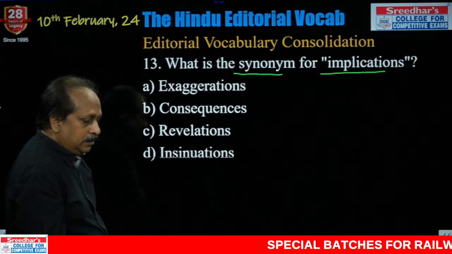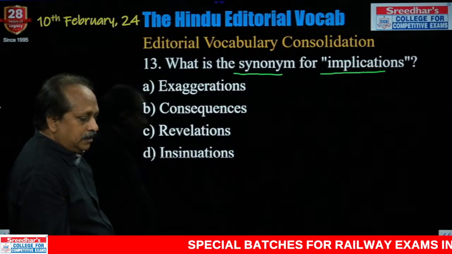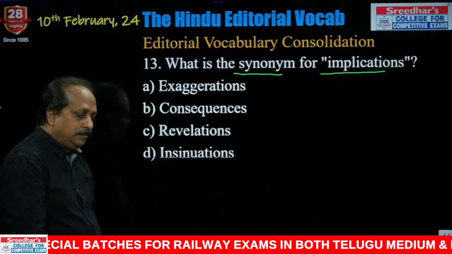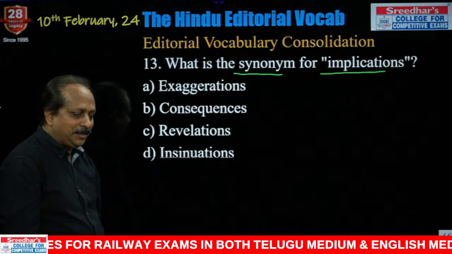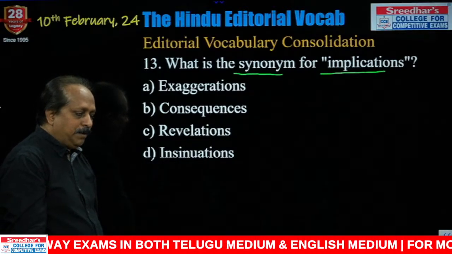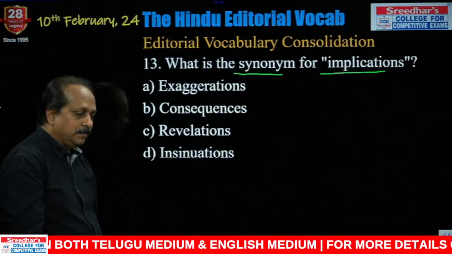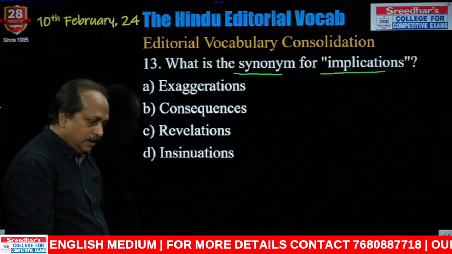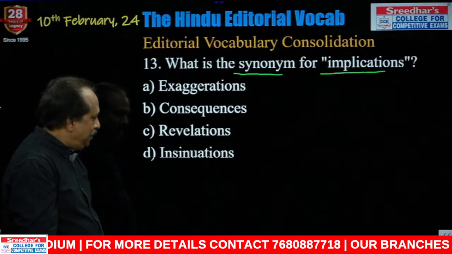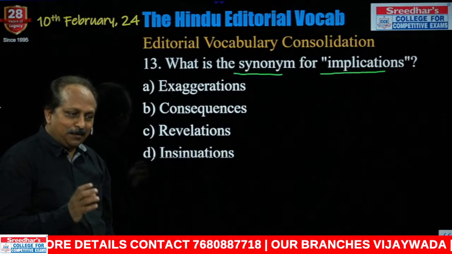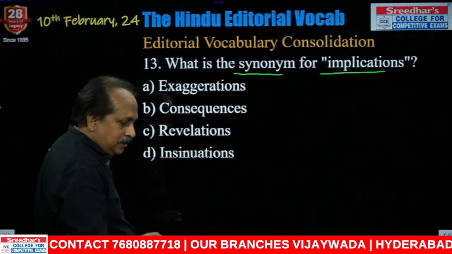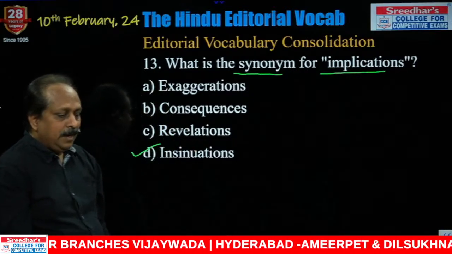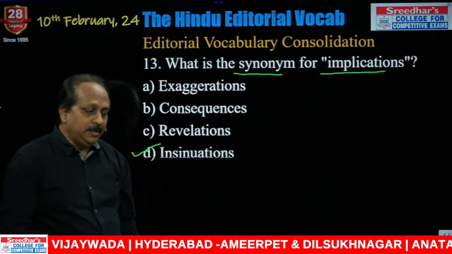Okay. Bhargav says 13B. Pavani says 13B. Let others also respond. I said this is not an easy question. Implications comes from implied. Who is this? Kiran? 13D, question mark. Why question mark? That means you're not quite sure. Vinita has got it right. Answer is not consequences. Implications are different, consequences are different.